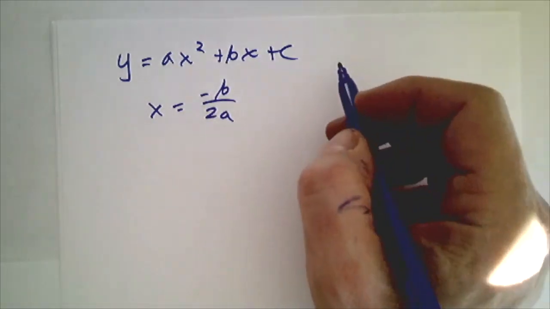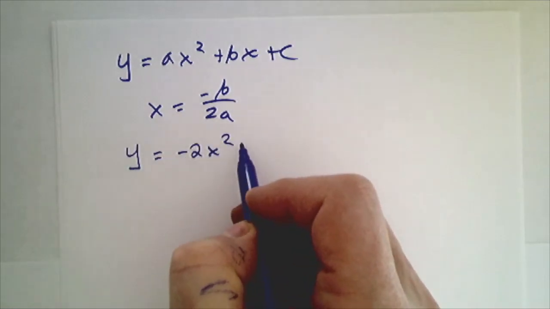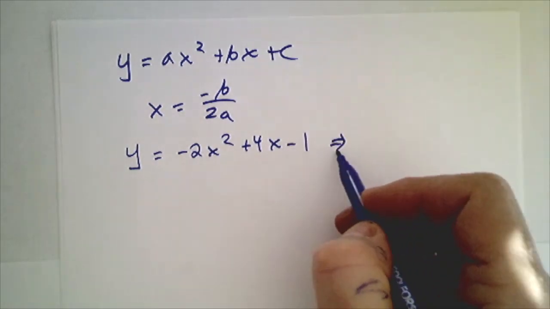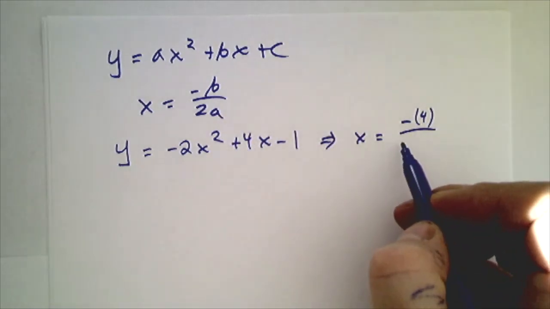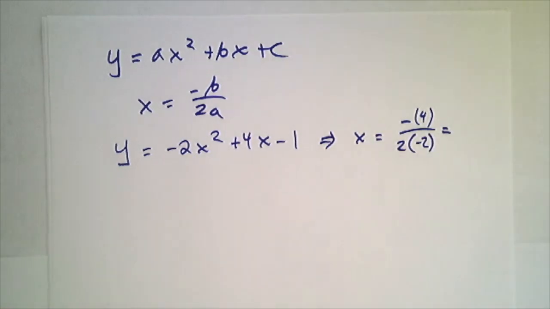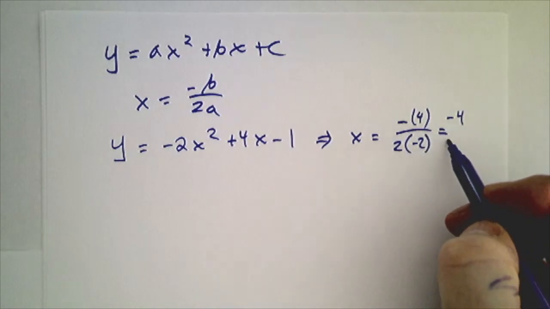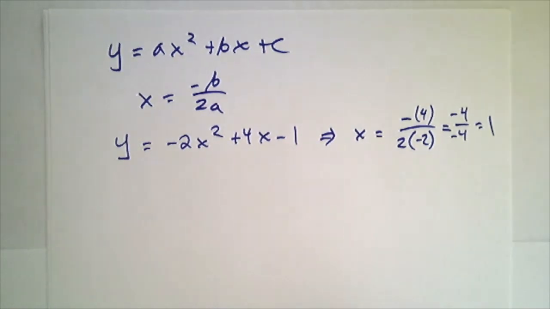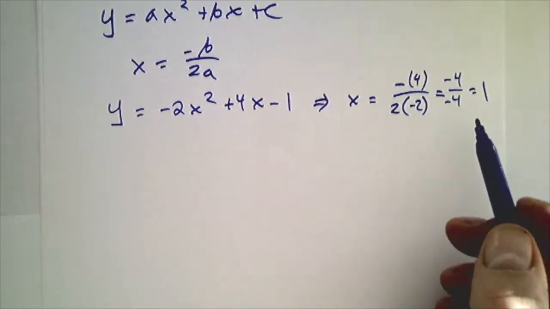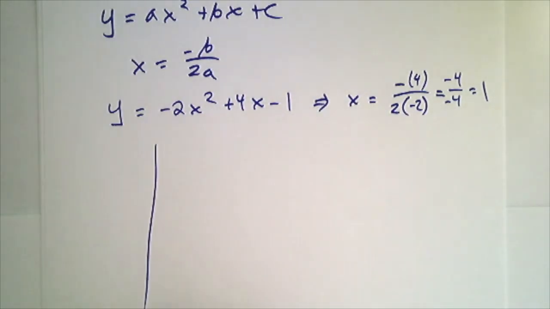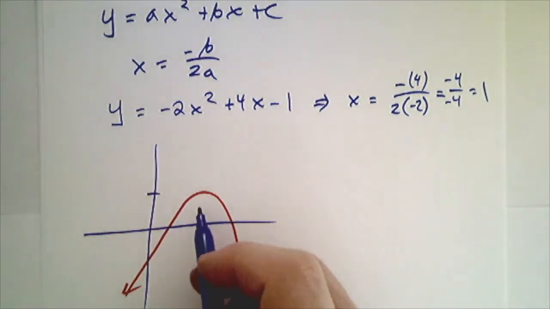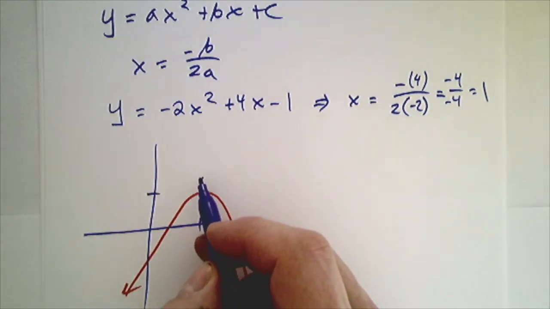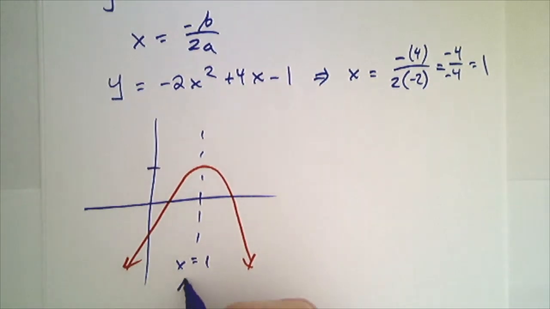So let's write an example for this. Y is equal to -2x squared plus 4x minus 1. That would give the axis of symmetry as equal to -b, and here's the b, over 2 times a, which is -2. So that would be -4 over -4, which is equal to 1. Let's just put this in a picture here. Let's graph the quadratic to make sure we understand what's going on here. So it's going to cross here, go up here, and come back down. And that would be at the axis of symmetry, x equals 1.